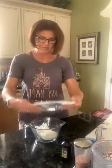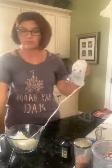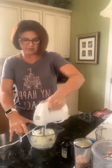So we're just gonna open it and put it in there. And then I am going to use my hand mixer. I don't have any fancy hand mixer, just any hand mixer, to just kind of mix this before we put the rest of our ingredients.